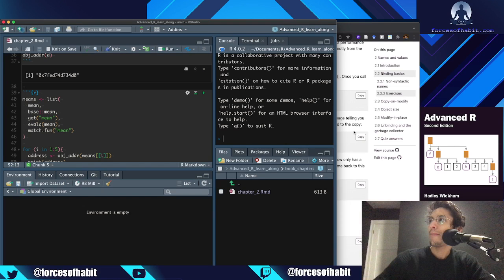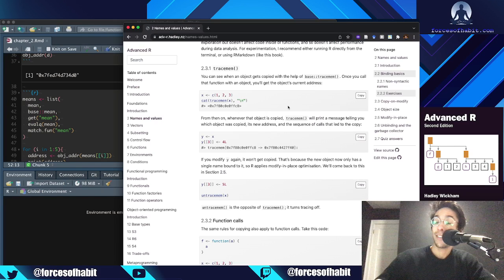Cool. Last time we only got partially through the second chapter, and we were talking about the relationship between values and names.